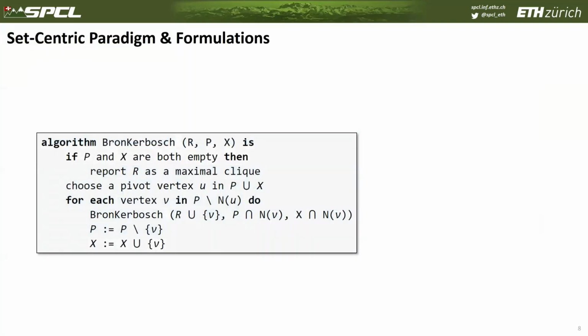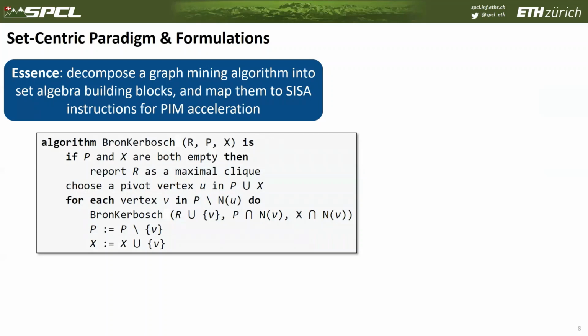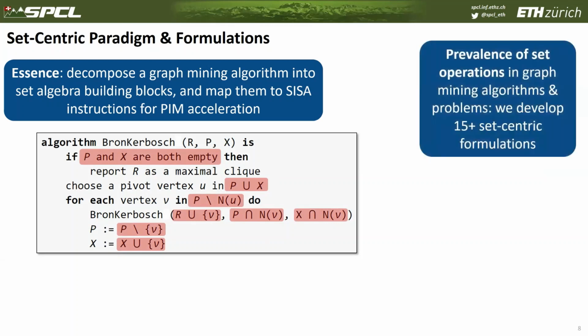Again, let's consider Bron-Kerbosch. The essence is really to decompose a given graph mining algorithm, for example, the Bron-Kerbosch algorithm, into set algebra building blocks. And what is really cool is that, as we can see already from this listing, there are many of these operations visible in Bron-Kerbosch. The nice thing is that this is not limited to Bron-Kerbosch, but also applies to many other algorithms. So we are able to re-express algorithms solving more than 15 graph mining problems using these set algebra building blocks.